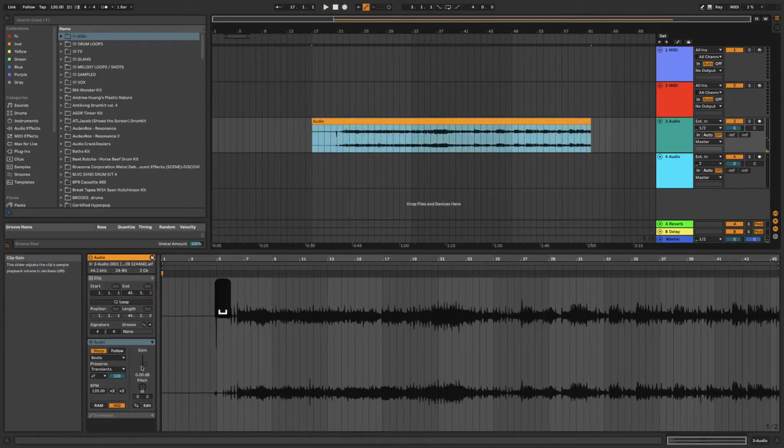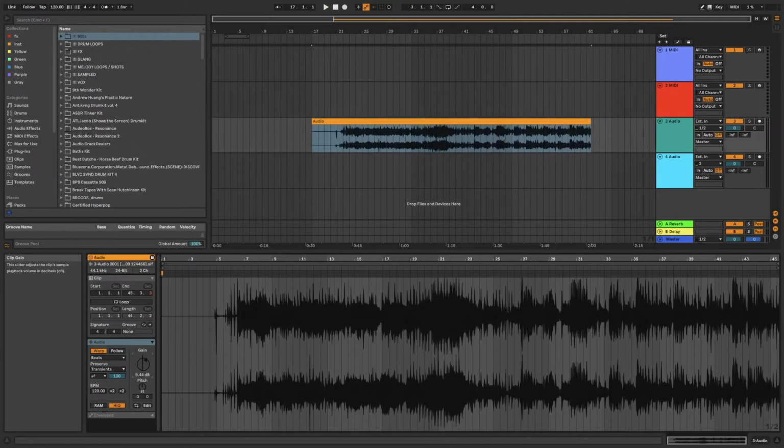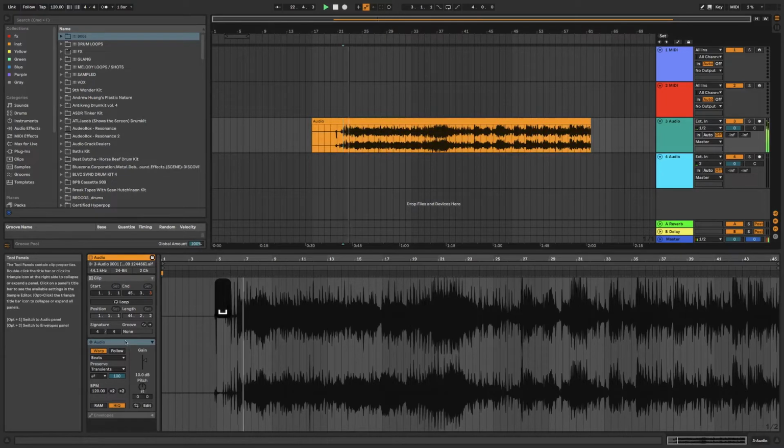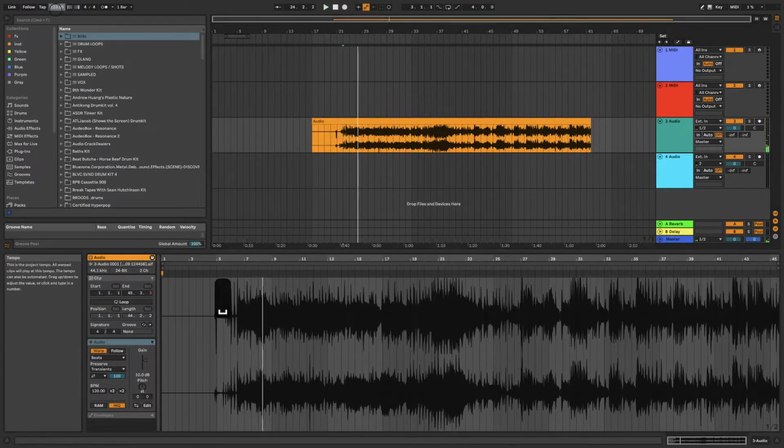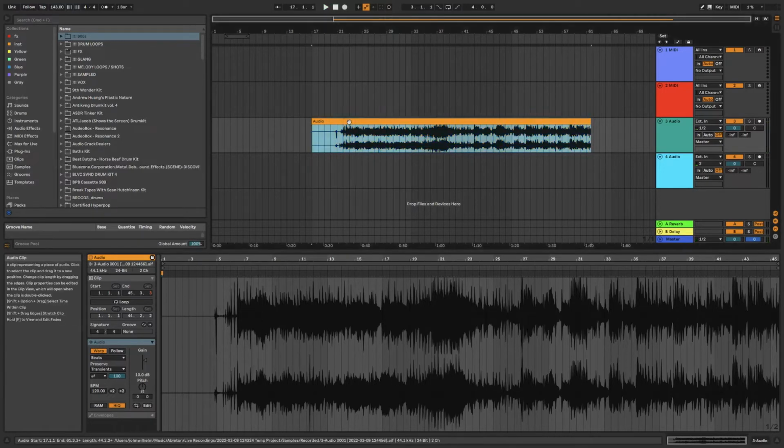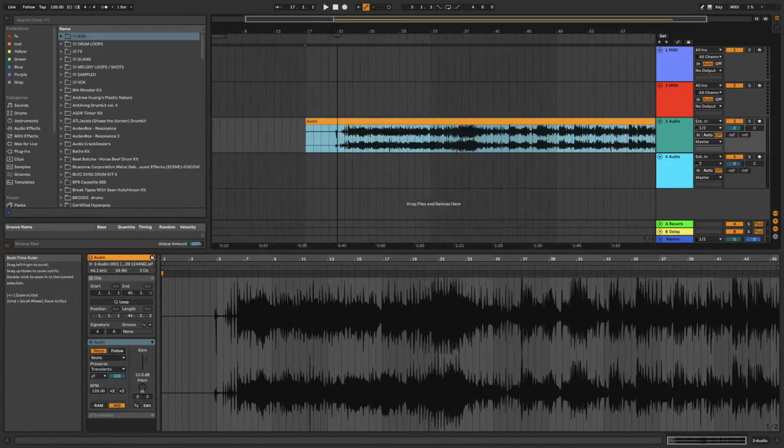First of all, let me turn this up. It's really quiet. Sounds normal. If we were to speed it up, it would go up, but not necessarily. 120 is not the BPM of this sample because we just recorded it and locked it to this 120 grid. It's completely arbitrary. But anyway, we'll go back to 120.